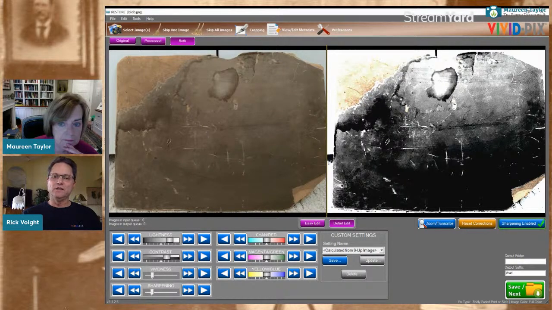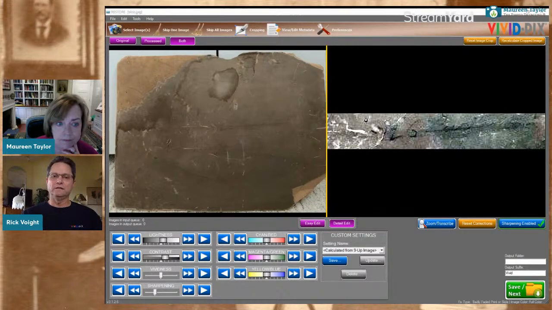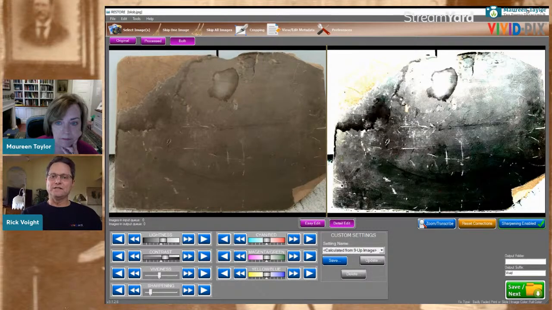And as you can see, the algorithm is not as good on the rest of it because I was just zeroed in on this. So now this next section here is yet another area of the clue. And I can recalculate. It's going to brighten it up. I can say okay. I can again play with that vividness a little bit. A little less sharpening. And now I'm able to start gaining more details within what this image is. I can reset. And now I'm starting to learn more about what this blob was.